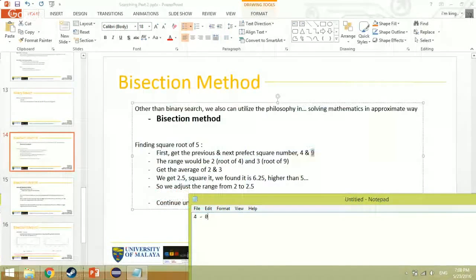So the square root of 5, right? So if we square root of 5 should lie nicely between 2 and 3.